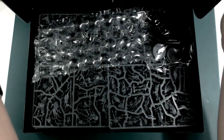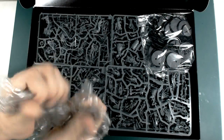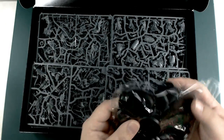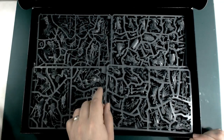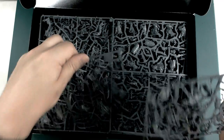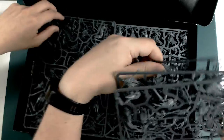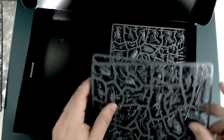On to the second box which has the sprues in it — lovely artwork on the top. Inside we've got some bubble wrap and loads of bases, all with the new pins on them, which suggests all the models have pins on their feet. There's tons and tons of plastic in here. It looks like each faction has one large sprue with the bigger stuff, a faction-specific sprue, and one half-size sprue for the smaller units.